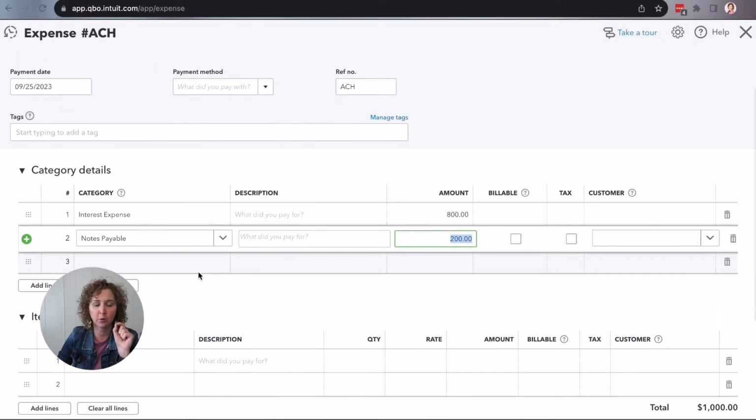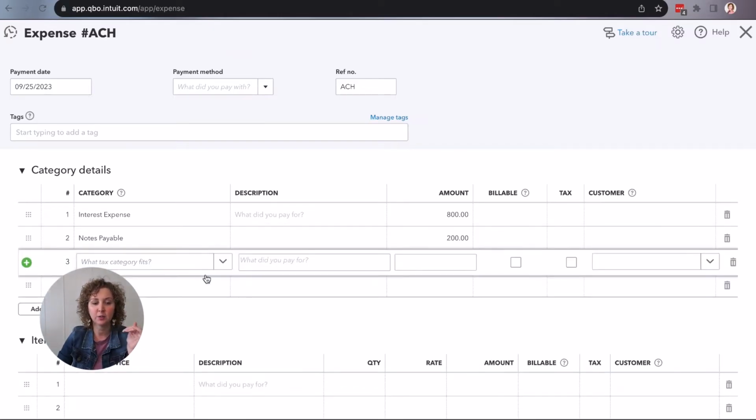If you have escrow or those types of things, you can add those in here. You're just gonna break them out accordingly. That is something that I do teach inside of Commons QuickBooks. So if you need more about that, make sure to check it out.